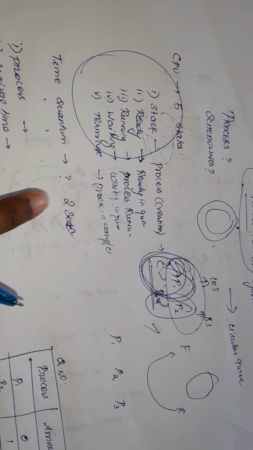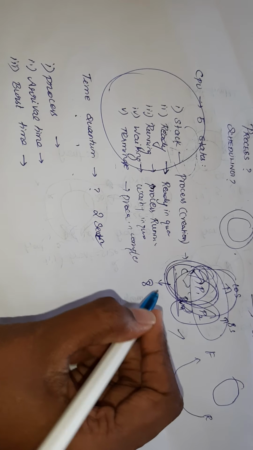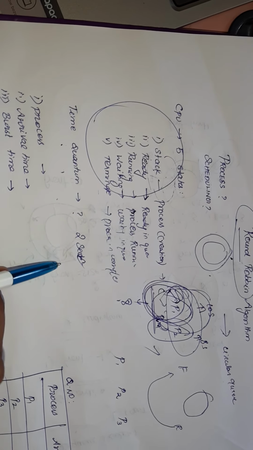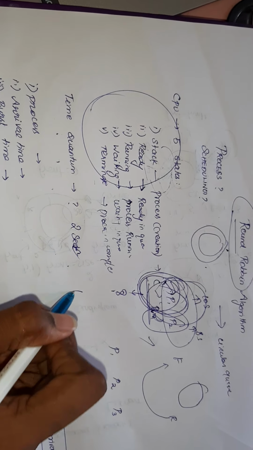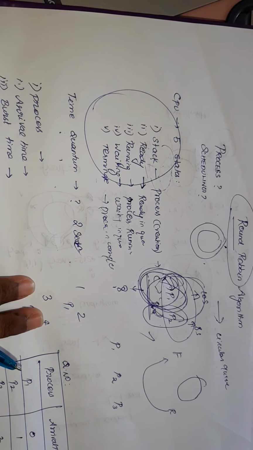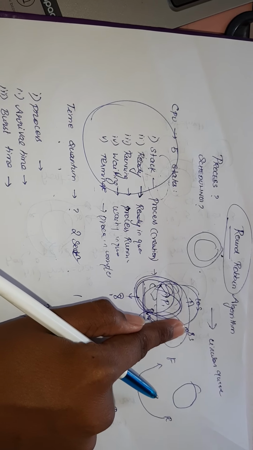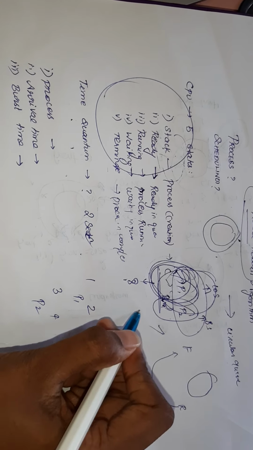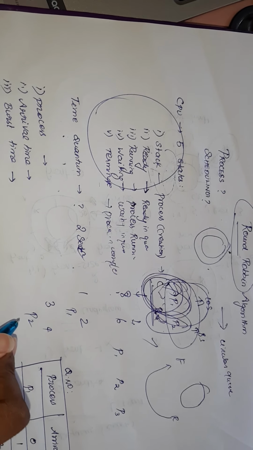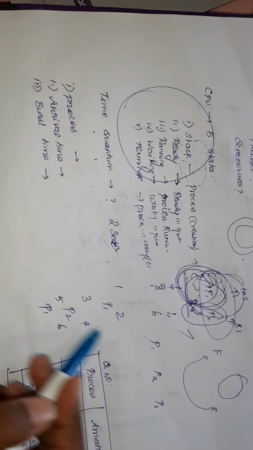So what I am going to do, for the first 2 seconds P1 will be running. So how many seconds remain? 8 seconds. During this time the process 1 is in waiting state. While coming to the next 2 seconds, that is 1 second, 2 second P1, next 3rd second, 4th second P2, the next 2 seconds will perform P2, that is nothing but process 2. If it is taking 8 seconds, 2 seconds are already over, so remaining 6 seconds, again it will come back to process 1. So of the remaining 8 seconds, in the 5th and 6th second P1 will be terminated. This is how it should be performed.